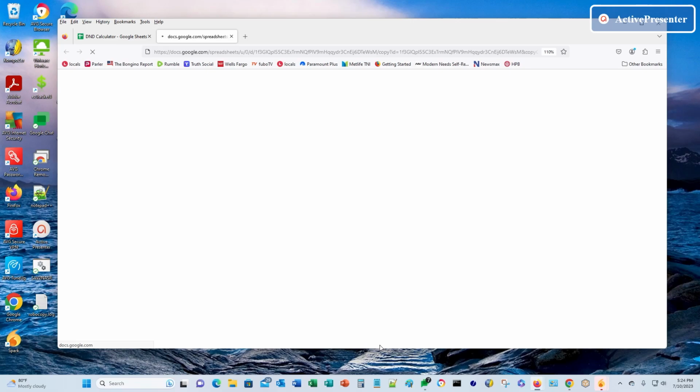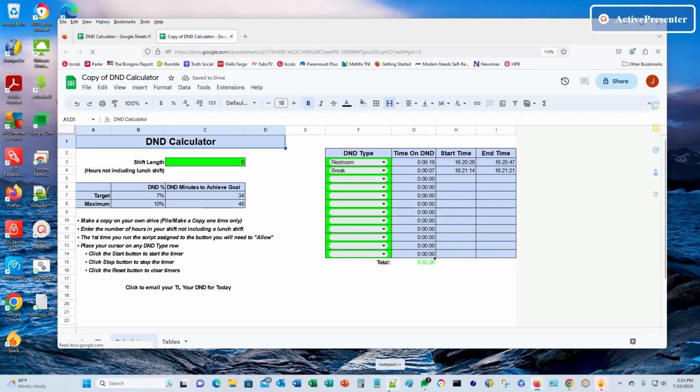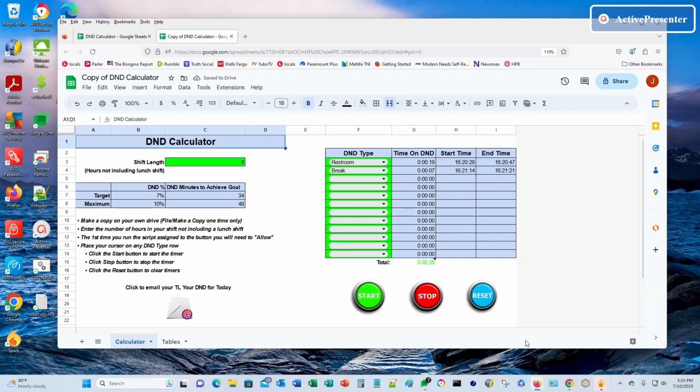Now we need to give Google permission to run the script. So let's say we want to clear all the grid. We might want to click the reset button, so we'll do that now.